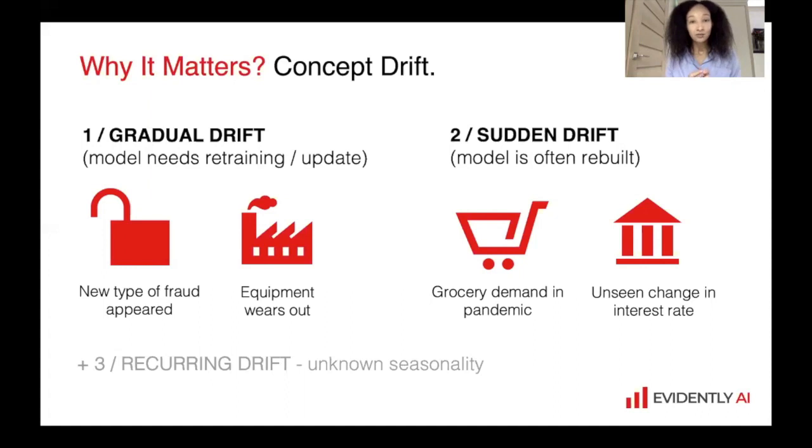And finally, there is recurrent drift. You might find this concept in the literature. I would say it's not a real drift. If you have recurrent drift, then probably this is unseen seasonality or unseen cycles. And if this happens, then you just need to make sure that your model can account for it. There are, again, a lot of methods that could help with it, especially in time series theory. So if you're interested, do not hesitate to look for it. Okay, so these are the concept drift cases where your target function changes.